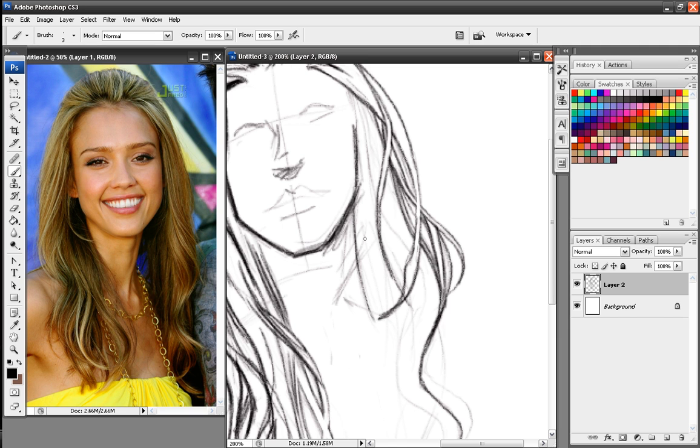So I'm going to have a few of these hairs back here where you can kind of see them overlapping back there, like so. And then since that's in the background, I'm just going to have all of those hairs kind of overlapping and meeting together, like so. And when I ink with Illustrator, I'll pay more attention to all that. Anyway, all this up here, these hairs aren't going to be there.